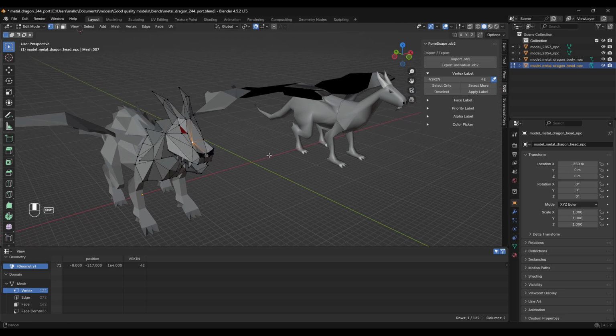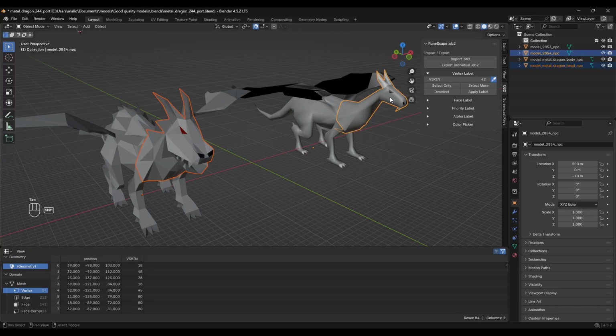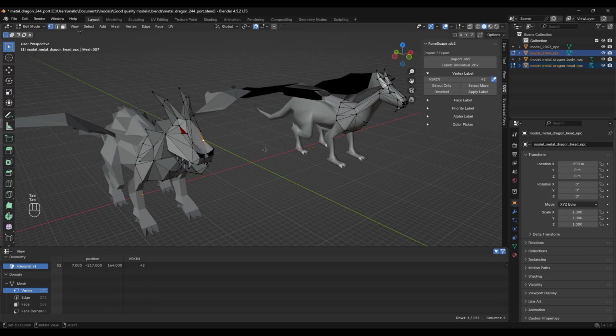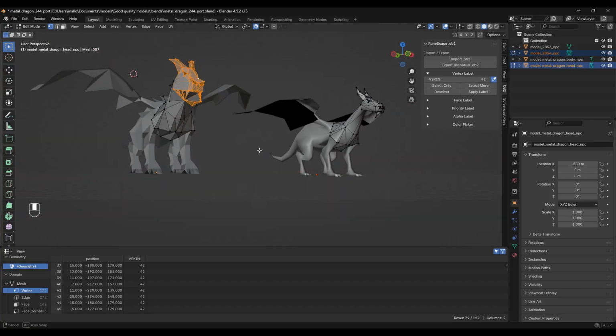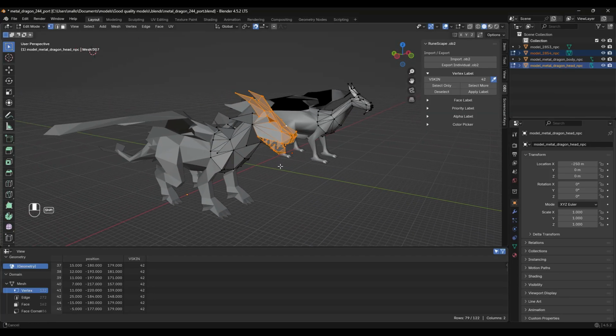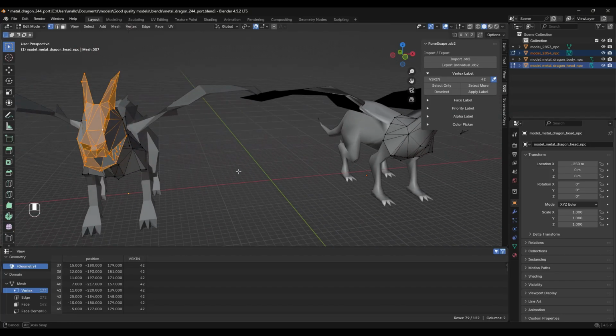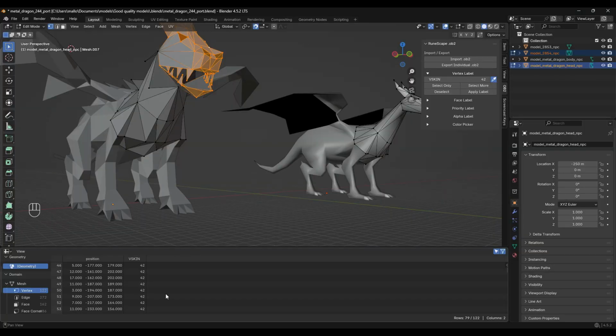In the 3D viewport, I click a vertex on the steel dragon's face, and you see the number 42 pop up in the ob2 toolbar. This is the V-skin. I click a button that selects all vertices with this label, and it highlights all the vertices on the dragon's head. Essentially, the label for the dragon's head in this case is 42.